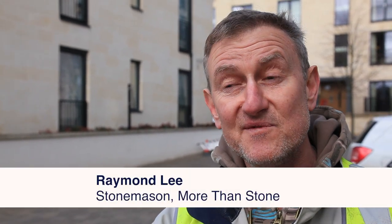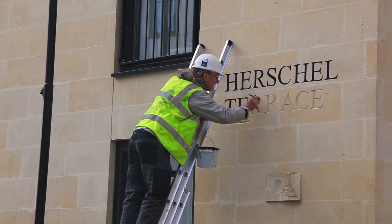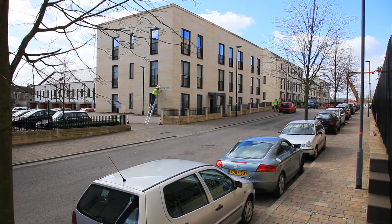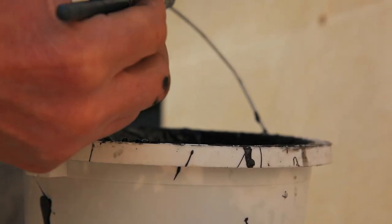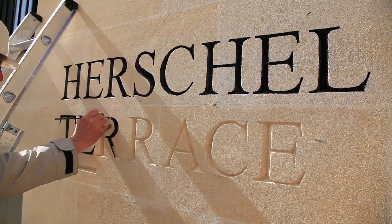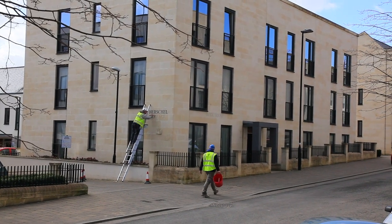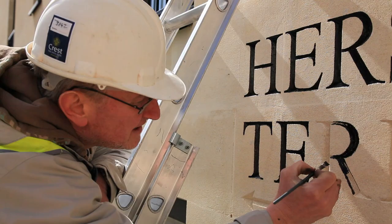This week I've been at Bath Riverside, painting in the letter cutting, the street names and the numerals which identify people's properties. It's a nice sunny day today and it makes a difference when the sun comes out, because everybody smiles — the residents as well. The paint we're using is an enamel which is going to last quite some time, and it goes very well with the other architecture and the metalwork on the buildings, so it's all very consistent and well planned by Crest.